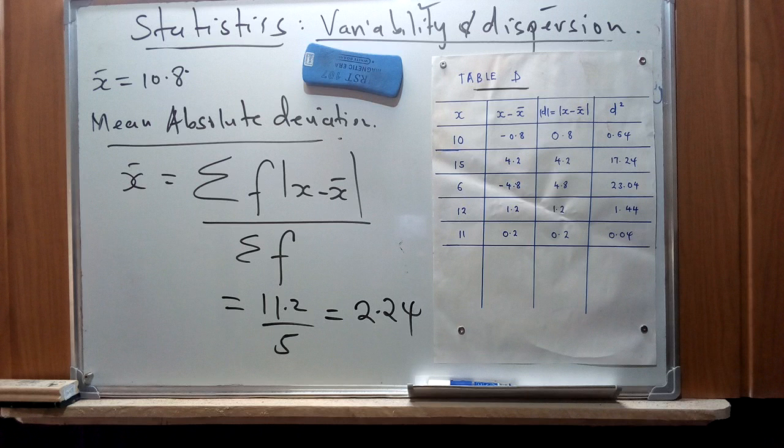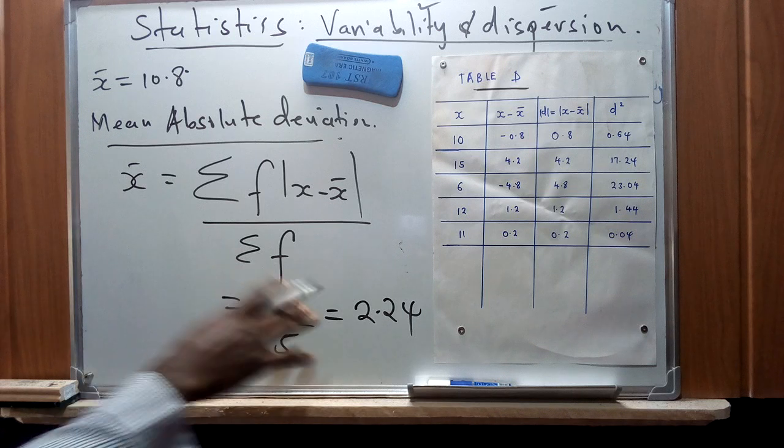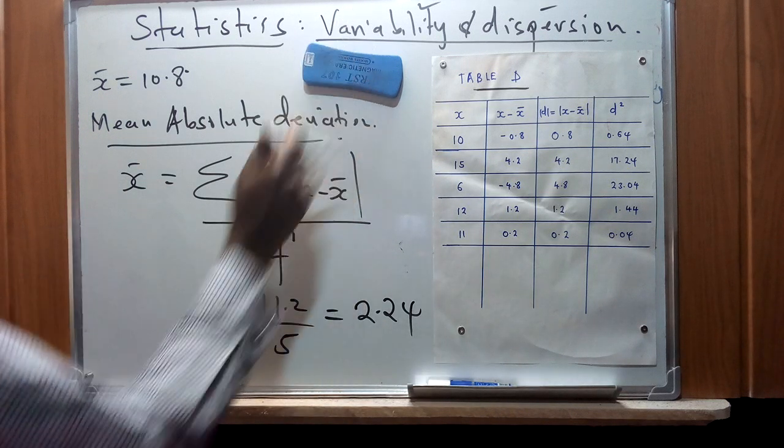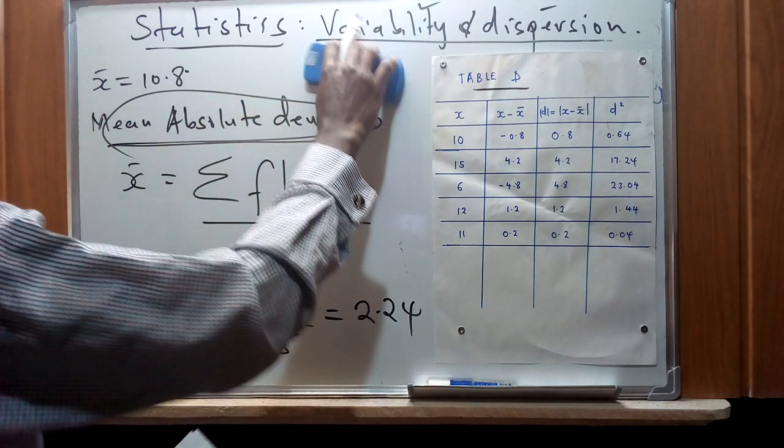And this, together with another concept, which is the mean square deviation, that we are going to do immediately after this, is going to give us more information about the spread of the data in between the range, that is the smallest and the largest value. So in that case, we are going to look at the second concept now that we have defined this, which is the mean square deviation.